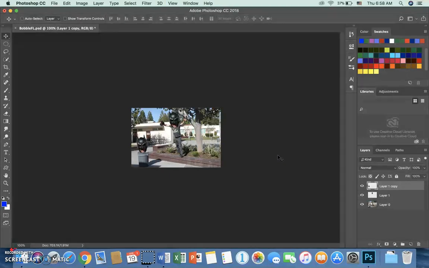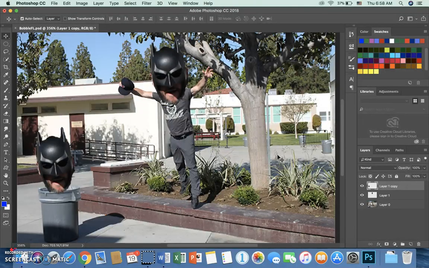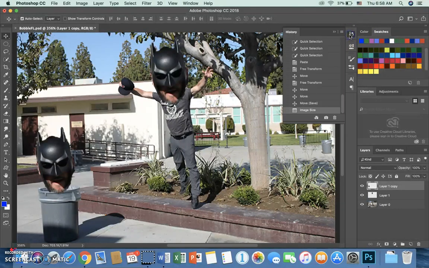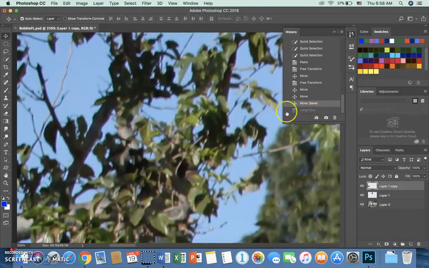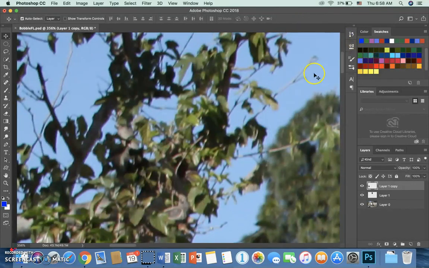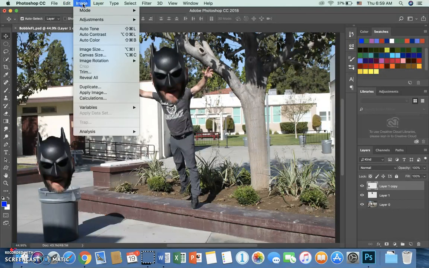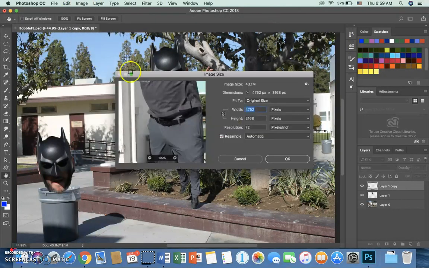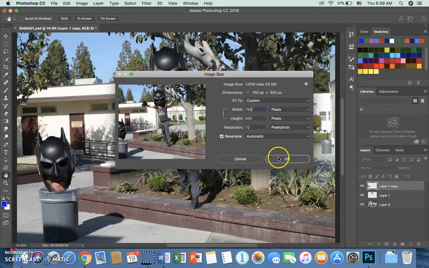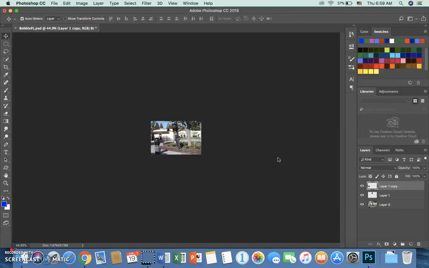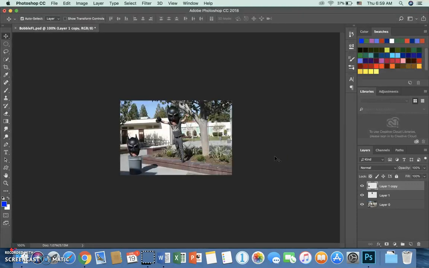Do a Command 1. That's the size it'll be on your website. Command 0. Okay. Let's see. Maybe I can make it a little bit bigger, because our screens are so big. So I'm going to go to my History panel, and I'm going to go up one level so I can undo that resizing and do a Command 0 so I can see this thing again. I'm going to do it again. Image Size, and let's make it 750 pixels wide by 500. That'll be good. That's better. Command 1. Okay, now I can see more detail.